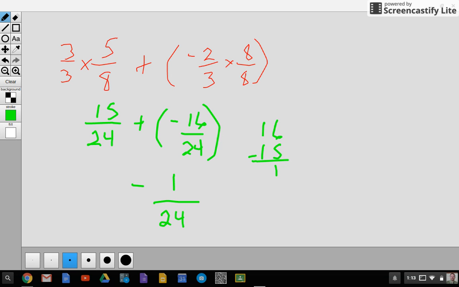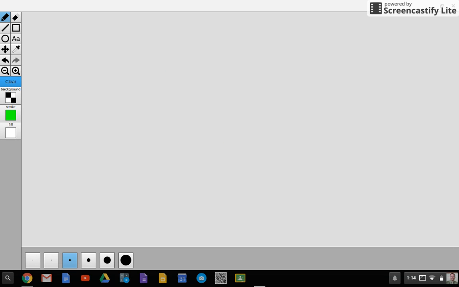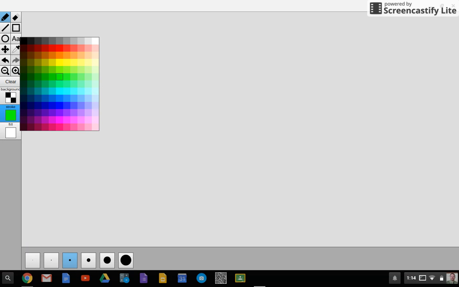So that is how I would get the answer to that one. And it's the same way with a subtraction problem. I would find a common denominator, and then I would switch it over to an addition problem, and then I would work that addition problem using the addition rules that we followed yesterday. Okay. Now, let's clear this off. How about a problem where we have mixed numbers? Mixed numbers. That could be a little trouble there, but I will tell you it's not much trouble.